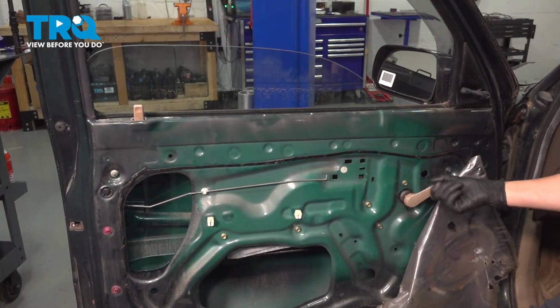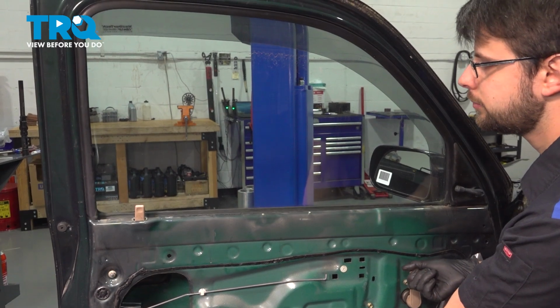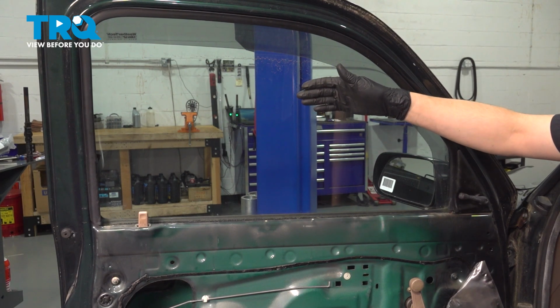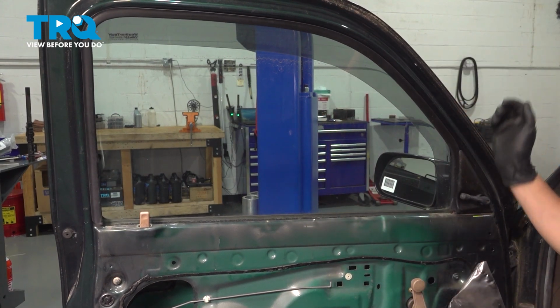Now you're going to want to put the window all the way up. Make sure it's going to still be held on by the regulator to some extent. Bring it all the way up. Don't make it extra tight, but at this point, you'd want to tape the window. Of course, I'm going to clean it off so that no debris is on here and the tape sticks, but the window is going to stay in place here with tape while we remove the regulator.